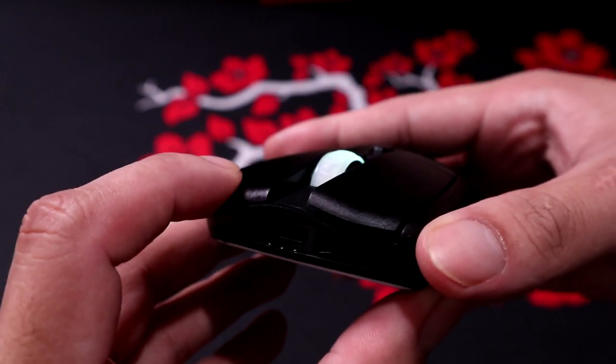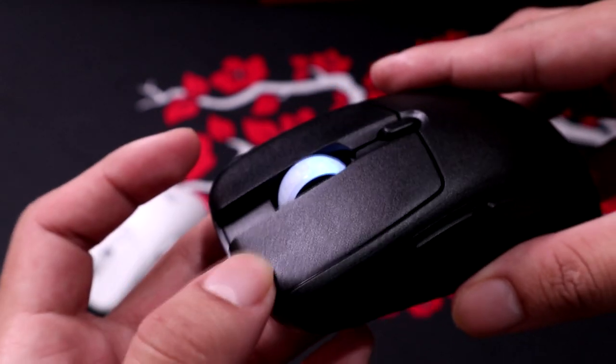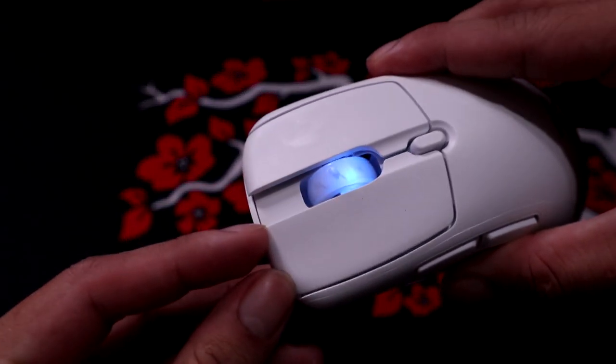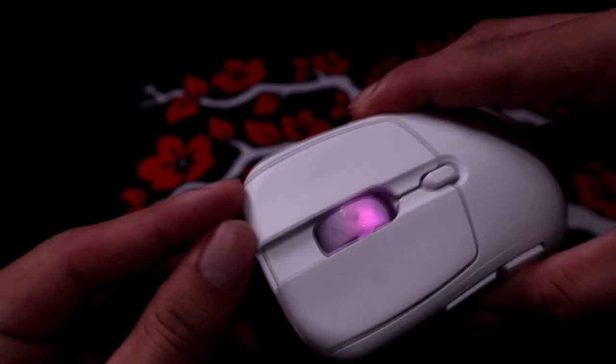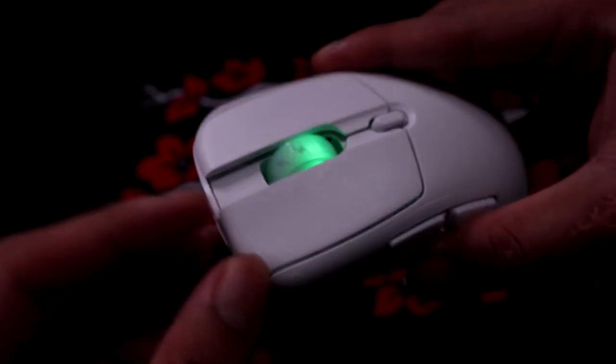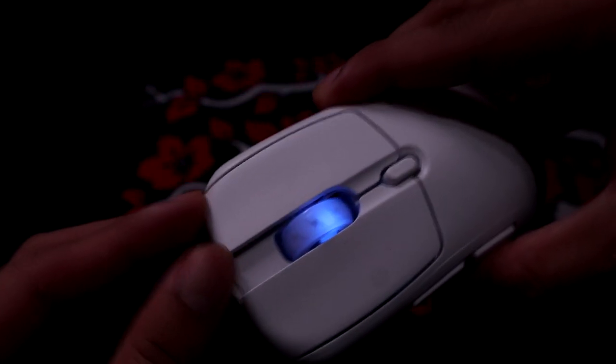As for the clicks, the Bolt uses Kailh 8.0s, which feel great and snappy with very little post and pre-travel on the black copy. On the white one, not so much. This is because the M1 and M2 feel really firm and do not wobble nearly as much as the white copy. This was the issue I had mentioned earlier and has been addressed for mass production, so you should not be having this issue with the white copy anymore.